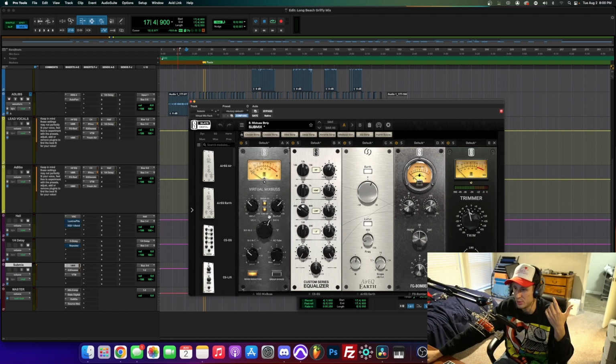Once again, reduce the input so it could have some more output. Raise the high frequencies on that again. Took away some low mid frequencies. Threw some earth in there to give it some more body. This is it without earth.